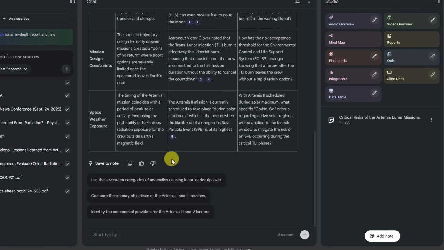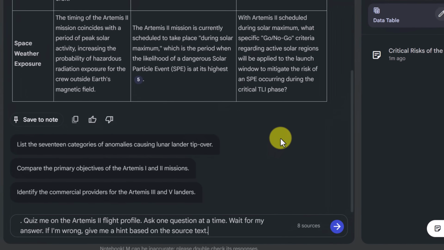You can continue on with questions down here, but I want to show you a different way you could ask a question to help you with learning different items. And this way is called the Socratic tutor. This is great if you're a student trying to learn the material. So we just don't want it to summarize again. We're going to place this one in.